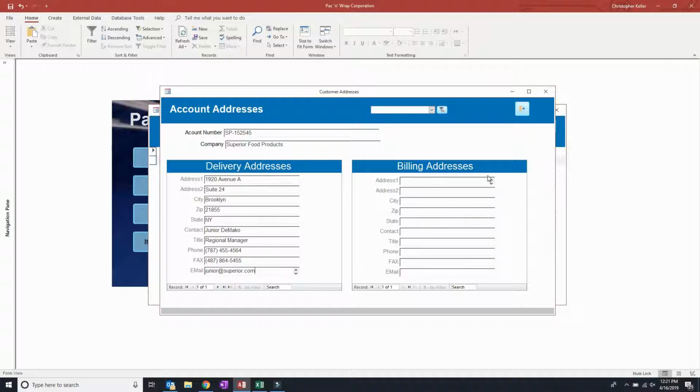All right, so we just entered a delivery address. We'll enter a bill and address also. Let's just assume that it's the same here. And actually, now I'm thinking about it, I could put a button here where you just click it and make it the same, so it copies all the information over. Let's see, call this accounts payable.